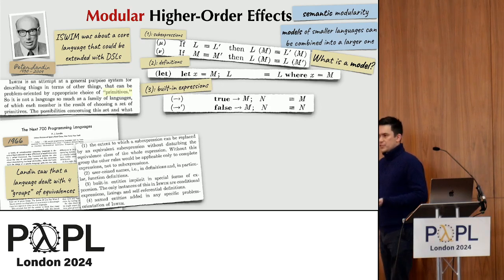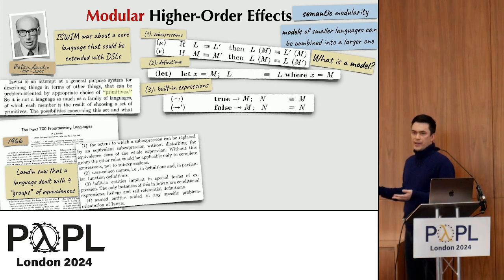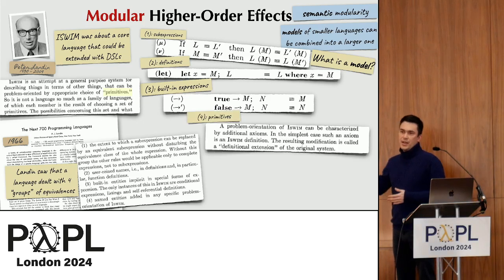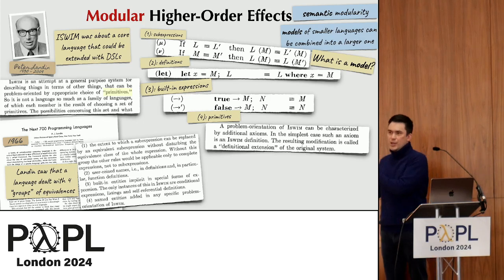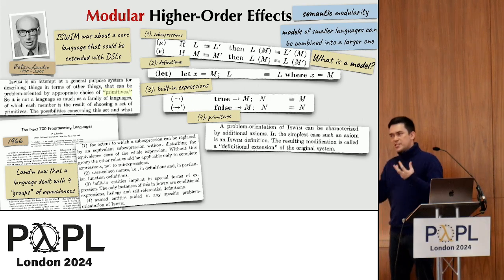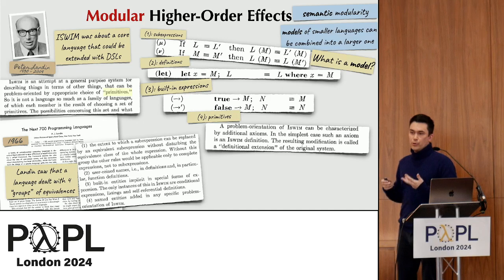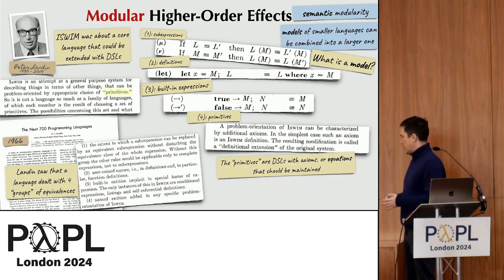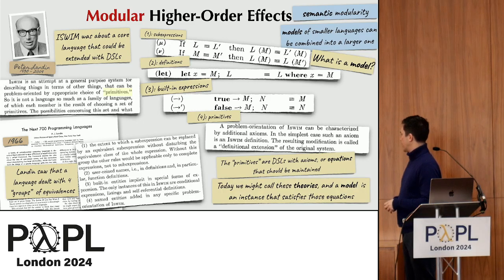That built-in expressions like conditionals should also obey various laws. And then finally, he thinks that the primitives, that is to say, the user-defined DSLs, should also obey whatever laws the user wants. So way back here, we're already seeing an understanding that we want domain-specific languages to be subject to a bunch of laws that describe how things should interact. Okay, so equations are things that should be maintained right from the beginning.